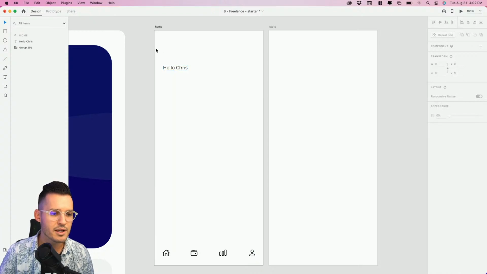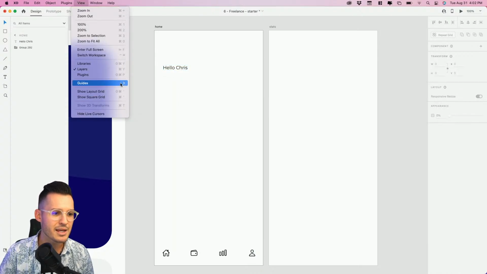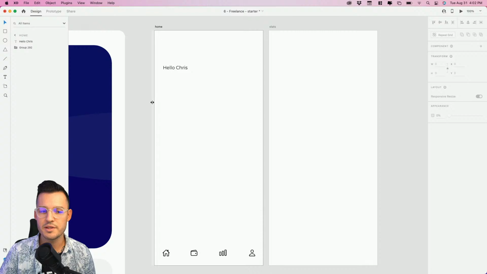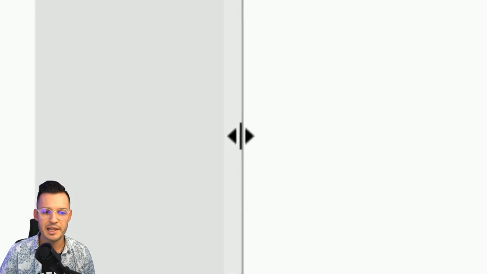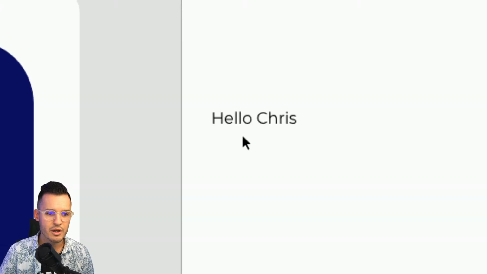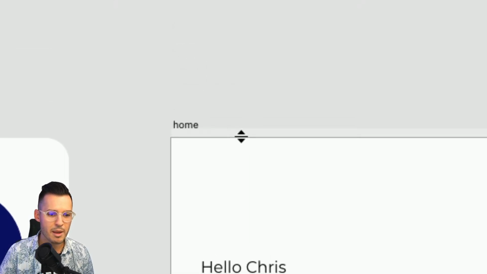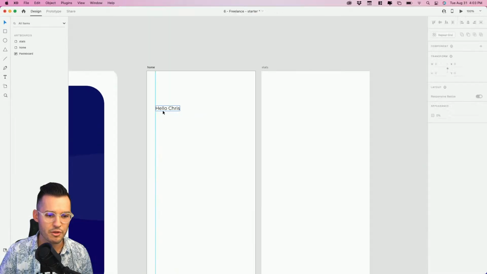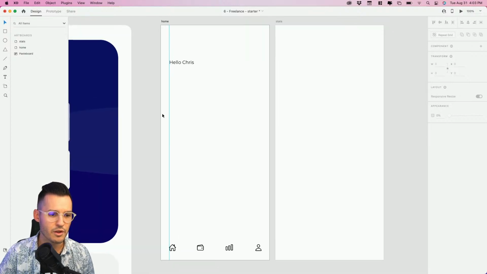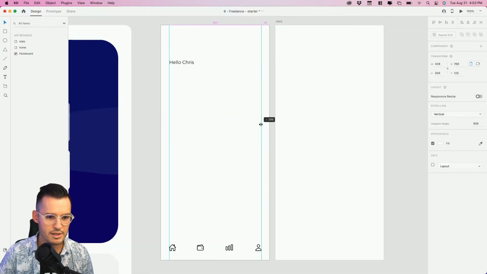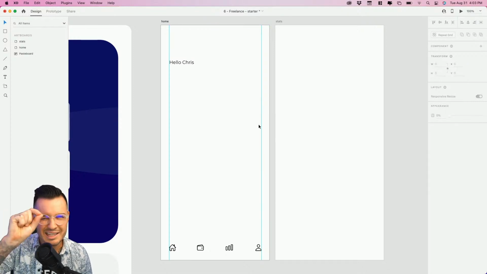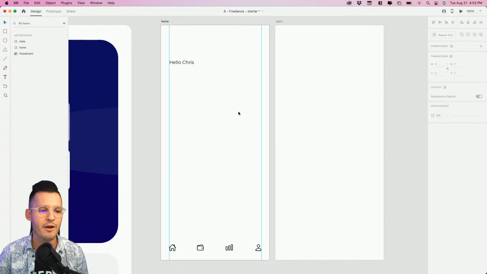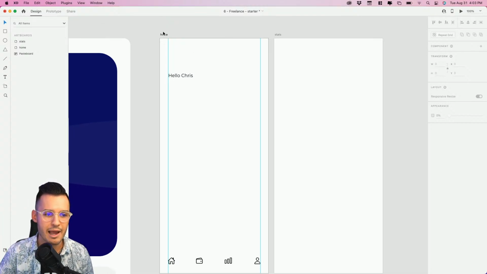If you want some guides, you can make sure that you turn on all guides like this. Once those are on, see how I can now hover over the left-hand edge. I can also hover over the top edge, and I'm able to drag some guides onto the screen. If I drag it right there, it's about 33 pixels. That lines up with what's going on that side. We can drag another one just like that. It's about 32 pixels, so we realize that our navigation's just a little bit off. That's okay, we'll keep it as is for now. But that's a simple way to add some guides into your project.